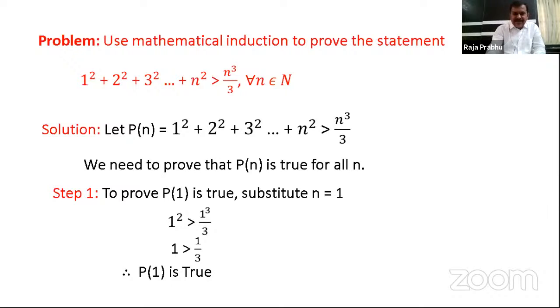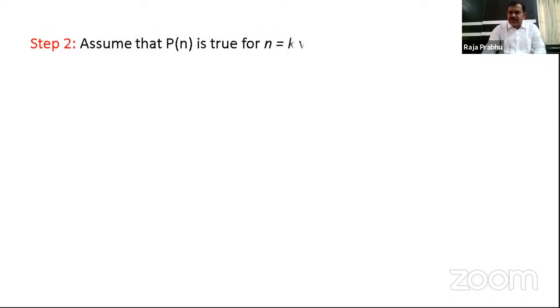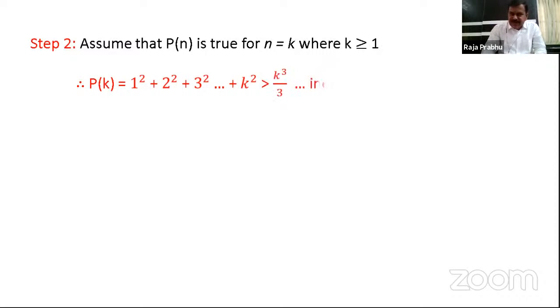Now coming to the next, that is the second step. What is the second step? Induction hypothesis, that is, the assumption. So you assume that P of n is true for n equal to k, where k can be any natural number greater than or equal to 1. Then write the statement up to the kth term. So P of k is 1 square plus 2 square plus 3 square and so on up to k square is greater than k cube by 3. Now consider this as inequation 1. Children, identify that it is not an equation; it is an inequation because there is an inequality symbol, the greater than symbol. Consider that as inequation 1, which we are going to use in further steps.